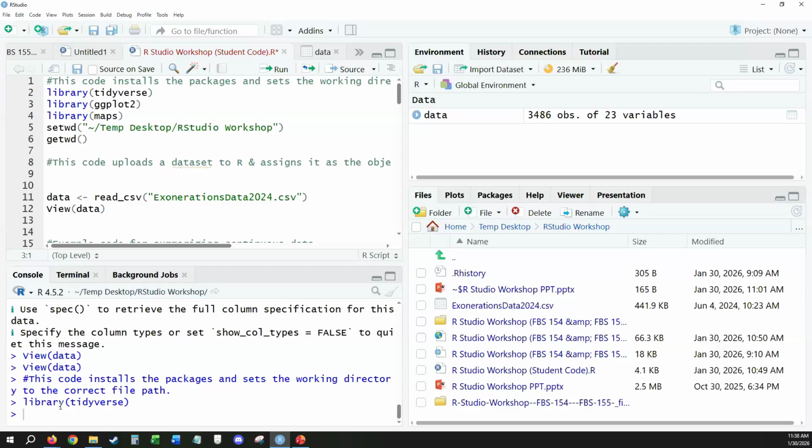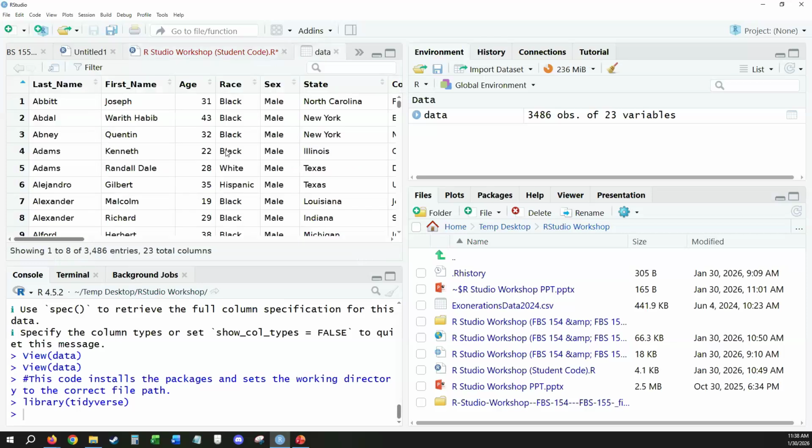Okay, anyone else running into any issues? Has everybody gotten to the point where they can see this data? Who cannot see this? Okay, what error? So where are you getting hung up? You maybe accidentally deleted it.